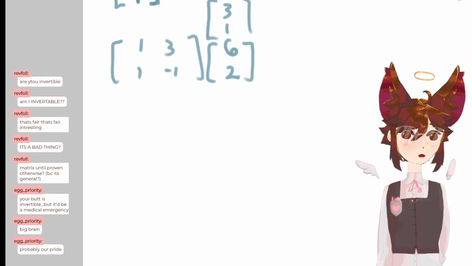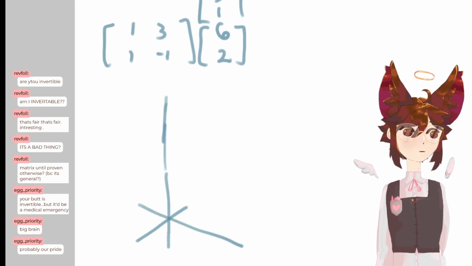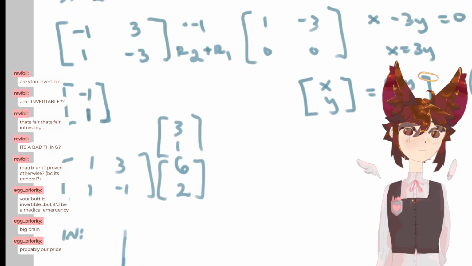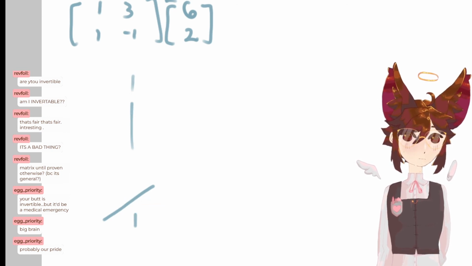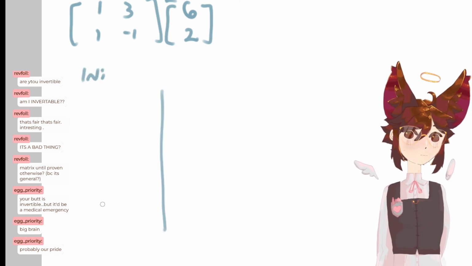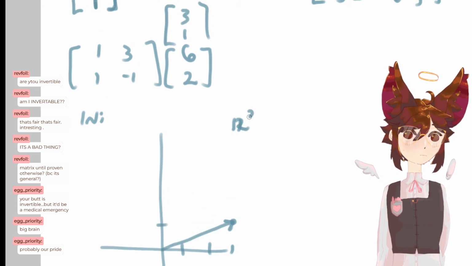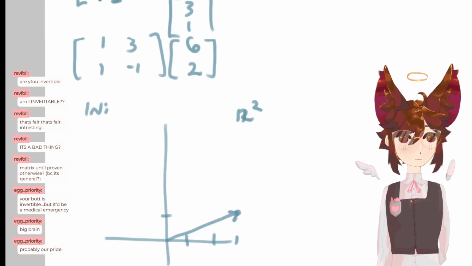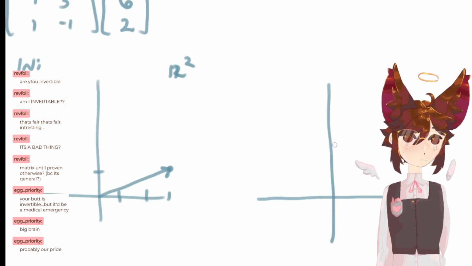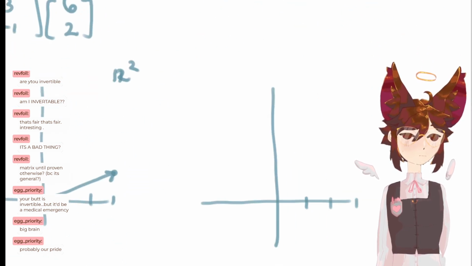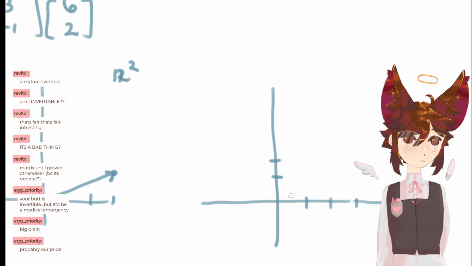So if we were to graph this, the vector that we want to look at is going to be the 3, 1. 1, 2, 3, 1. Oh, why am I drawing this in here? It's in R2. 1, 2, 3, 1. So there's our vector. Our whole space, we live in R2, and we can put anything in R2 into here. We know that this vector goes to 1, 2, 3, 4, 5, 6, 1, 2. So it just scales in that same direction it was already pointing in.